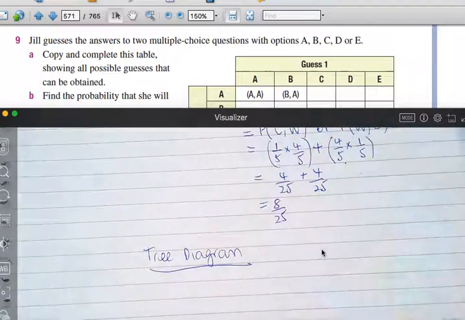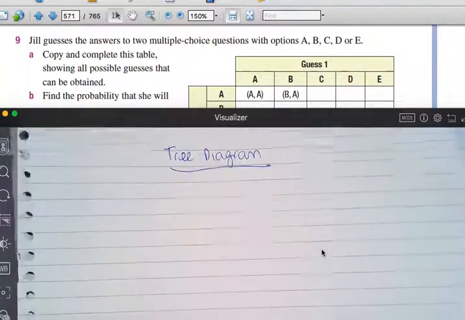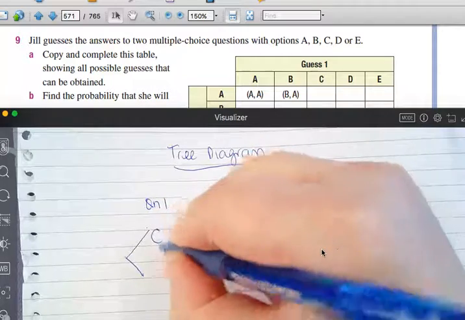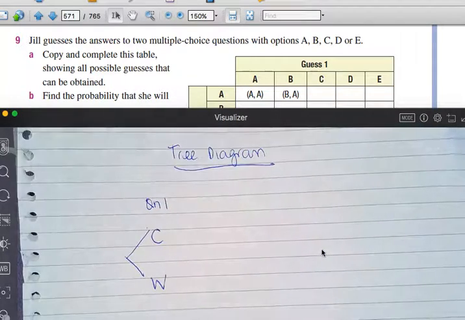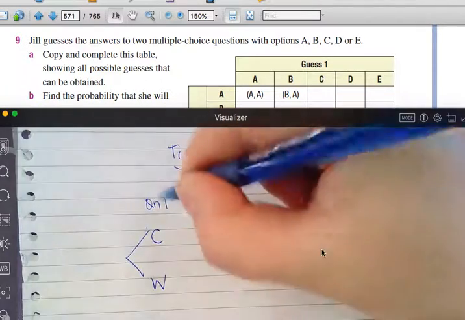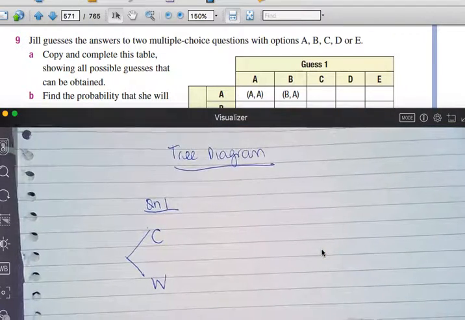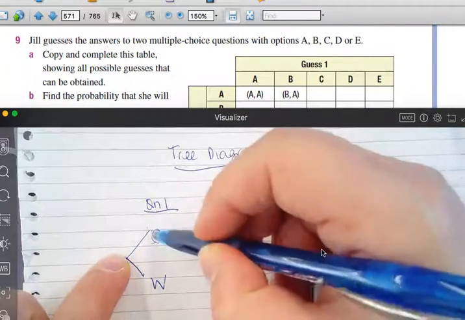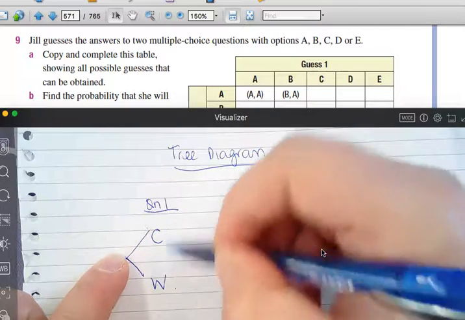We're going to be practicing this for a couple of lessons. I'm just going to show it to you. All right, girls, so we label it question 1. You could get it correct or wrong. And then I write the probabilities on the branches. So here's question 1. What's the chance that you get it correct? So girls, look at this. For question 1, I've got 2 options, correct or not correct, or correct and wrong.